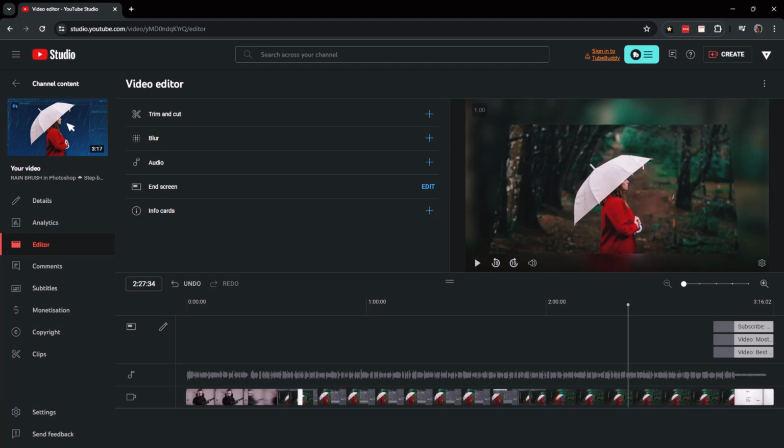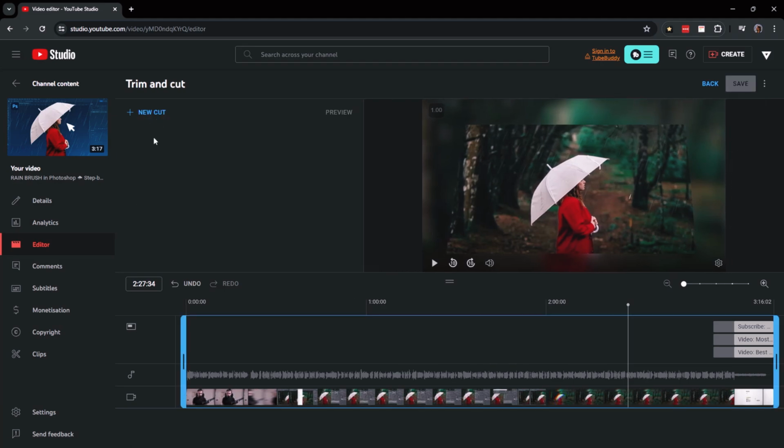For example, you have left a gap, a pause in the audio. If this gap bothers you, or if you said a word wrong, or if you said a sentence that you shouldn't have said, you can easily delete it from here. Let's say, for example, we need to delete an area in the middle. I go to the New Cut section.